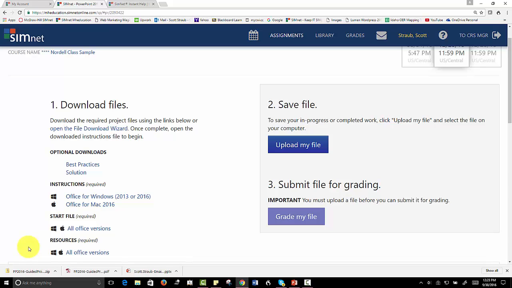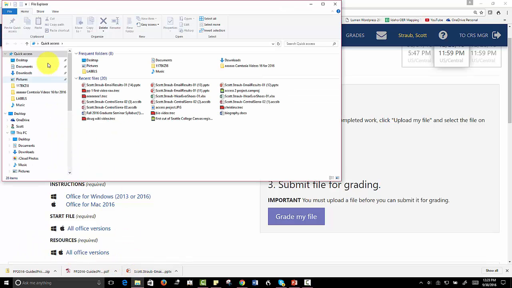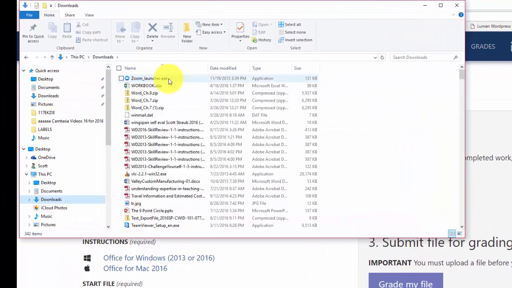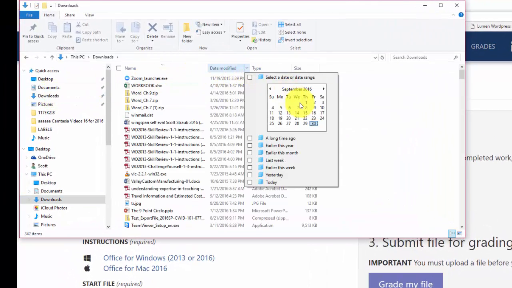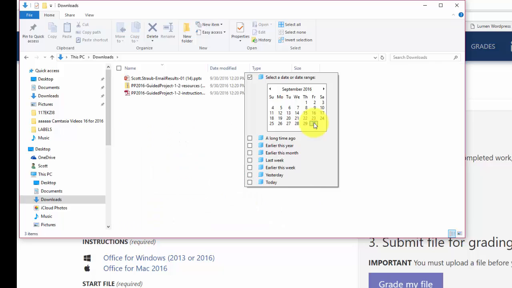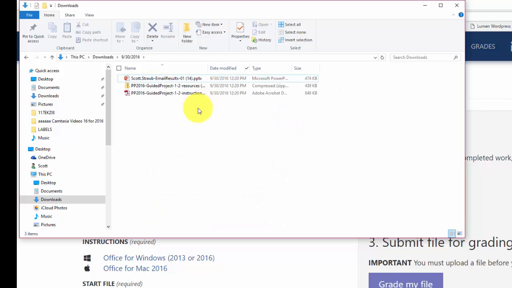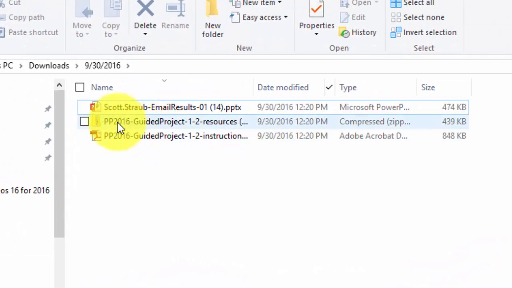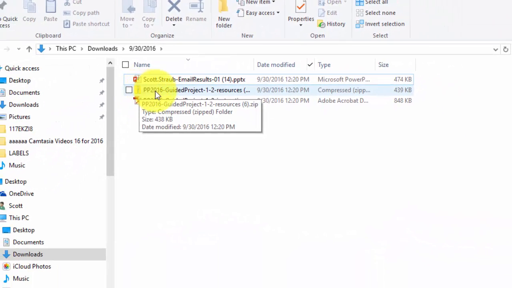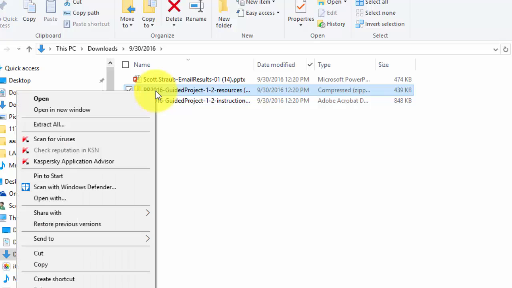All of the downloads from my particular computer always go to what's called the downloads folder, so I'm going to find that folder. Then I'm going to search for items downloaded just today to help me sort through this. And I can see that one of the things that was downloaded today is a folder, and it has a little zip on it. If I right click that, it's going to allow me to get these files extracted or ready so I can use them.